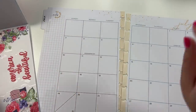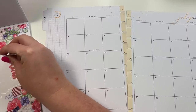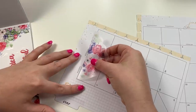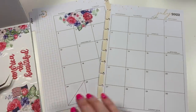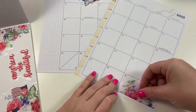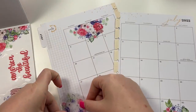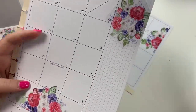And let's go first off. We're going to take these florals right here, and we're going to put them. Let's actually put it right here where it's coming down. And then we can take this one, put it down here. And then I'm going to take this one, put it right here, and then trim off that extra.